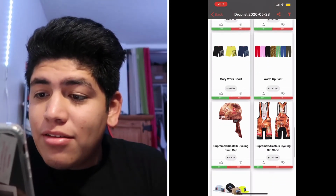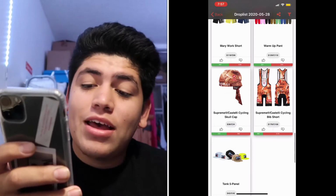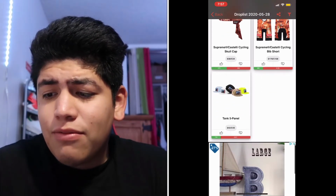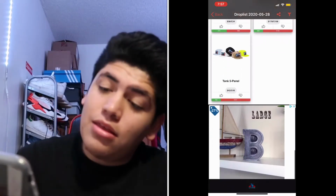The warm up pants, Supreme Castelli cycling school cap for $38. I'll say tank 5-panel, $42. And that wraps it up, guys.